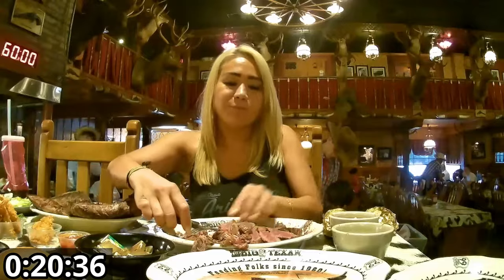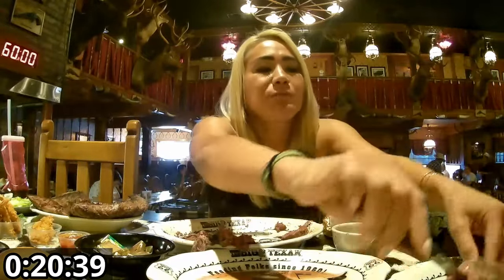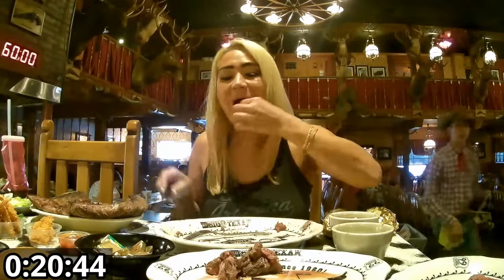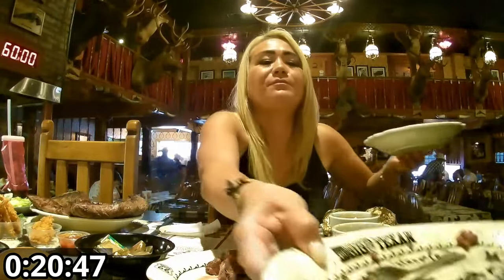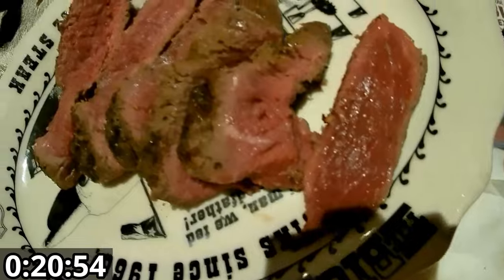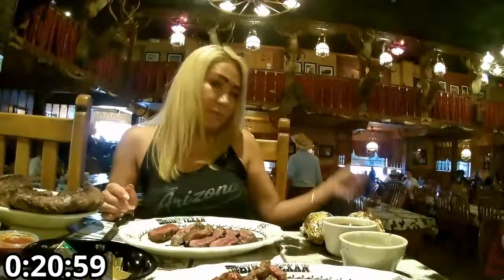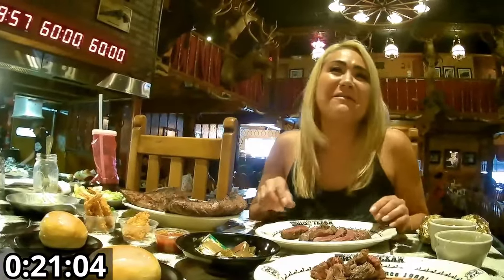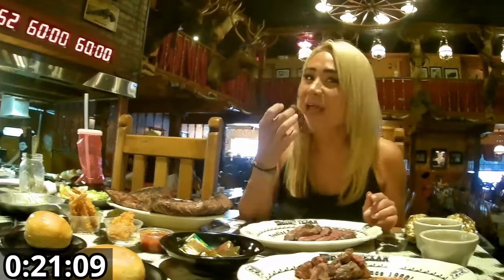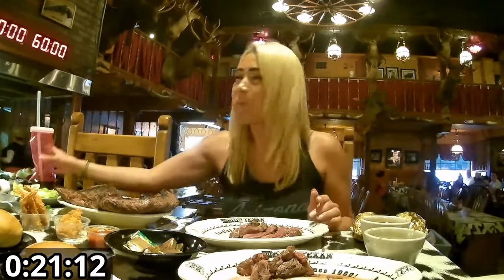So I really wanted to show you guys what the steak looked like up close. So about 20 minutes into the challenge, I decided to test out my carving skills and do a little presentation. This is the best I could do. So I asked for the steak rare, which I pretty much got. And I do want to point out that the Big Texan does not make you or even ask you to eat the gristle and the fat. So you can set those pieces aside. I'm pretty sure I ended up eating all of that anyway, just because it was hard to judge. But that's what the steak kind of looks like up close. Just imagine 72 ounces, or in my case, 144 ounces of that.